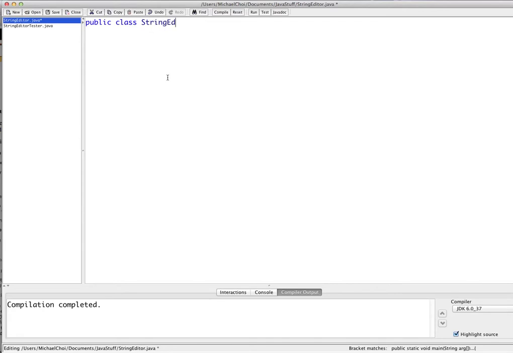Now we're going to be making our string editor class. The difference between this and our previous classes is that we are going to be using static methods, which means we do not require constructors. Basically, static means something belongs to the class itself, not the object. Like a static variable: if I make a bunch of box objects, and there's a static variable, that variable belongs to every single box object, and it can be modified or read by every single box object.